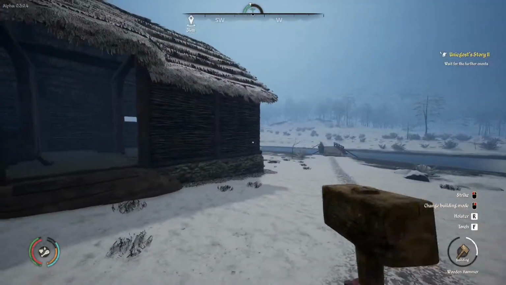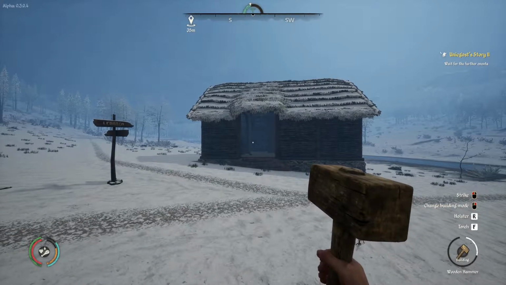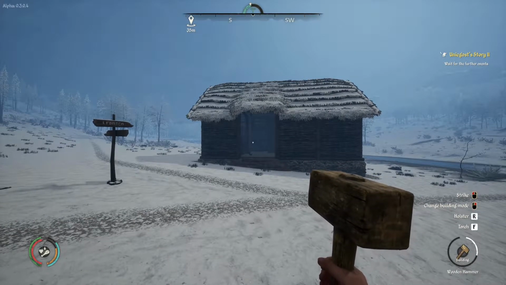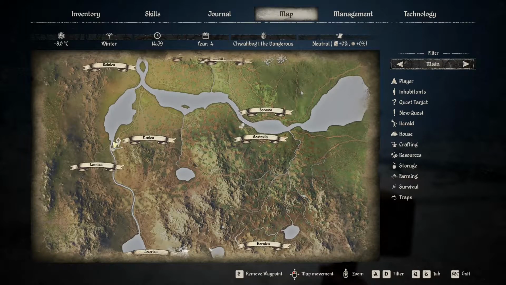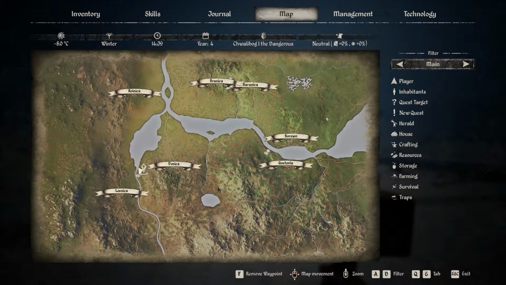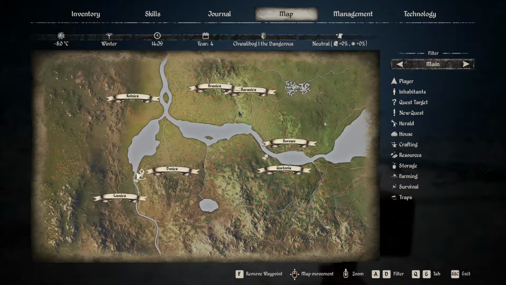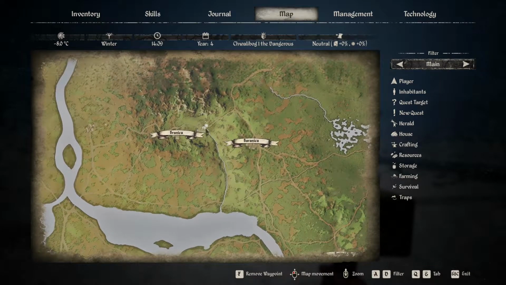Now, I'm wondering if we should actually build a food storage as well. Let's see. Let's open the map. Where would be a good place for food storage? I would almost think that a good place for a food storage would be the other side of the map, which would be next to this resource storage here.